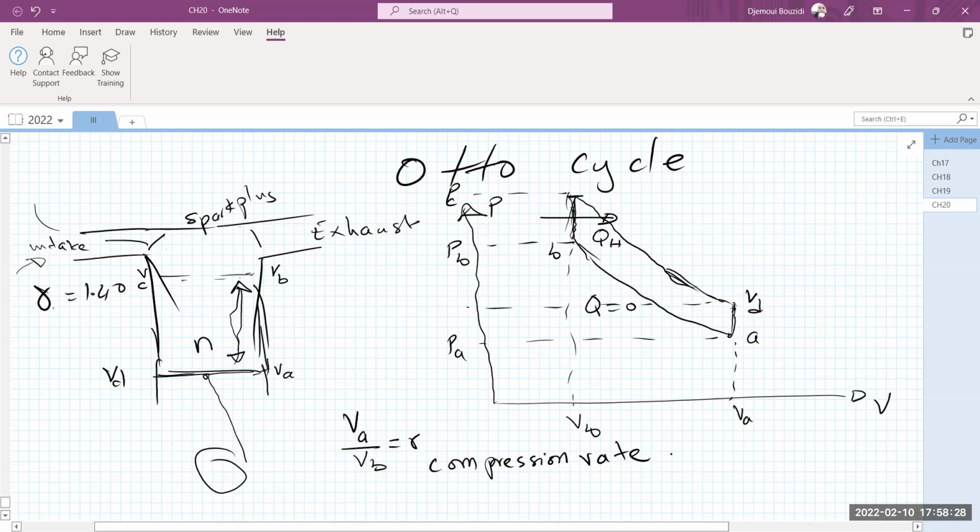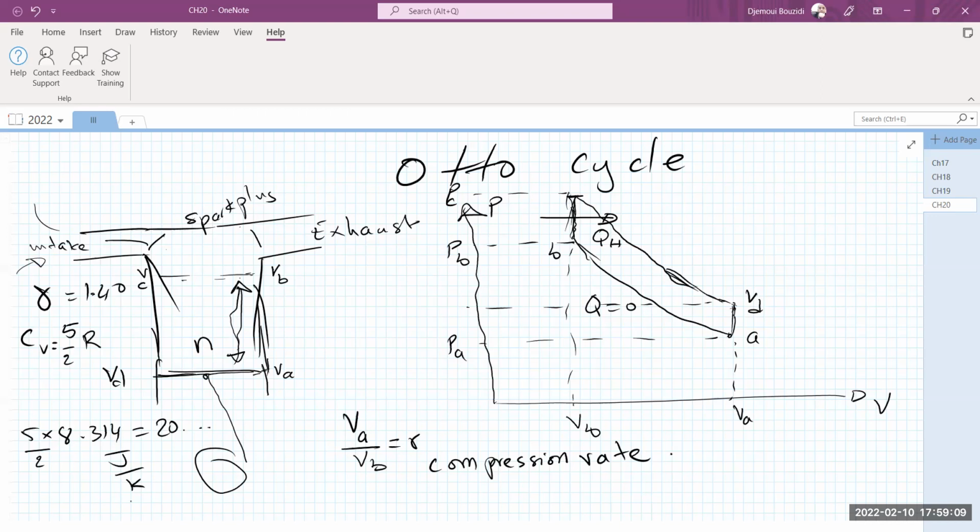And as I was saying, gamma for a typical engine, which is air, is 1.4, which means that CV is equal to 5 over 2 R. Remember, R is about 8.3. So 5 times 8 is about 40 point something, divided by 2, is going to be about 20 point something. Okay, so that is the value of CV. Obviously, it's going to be in joules per kelvin. So those are facts. They don't change for everyday engines.